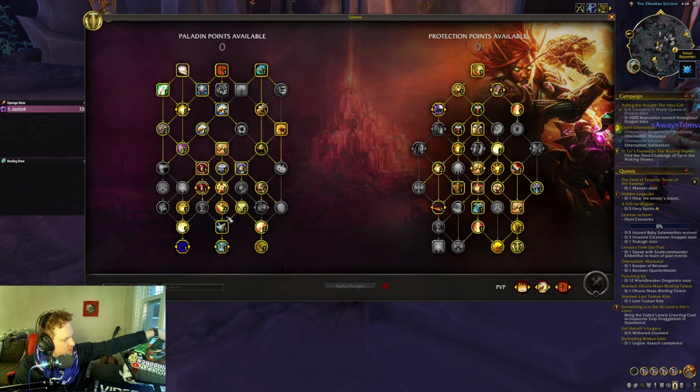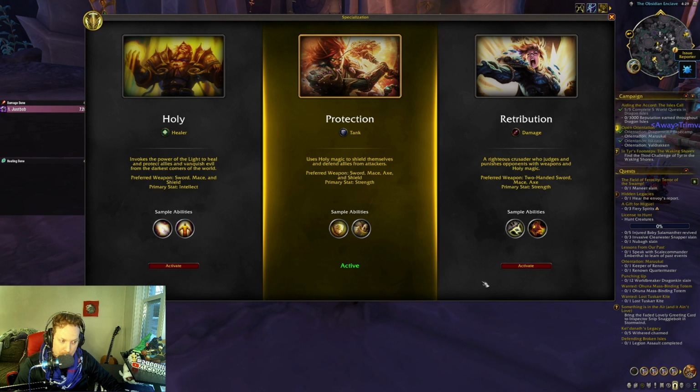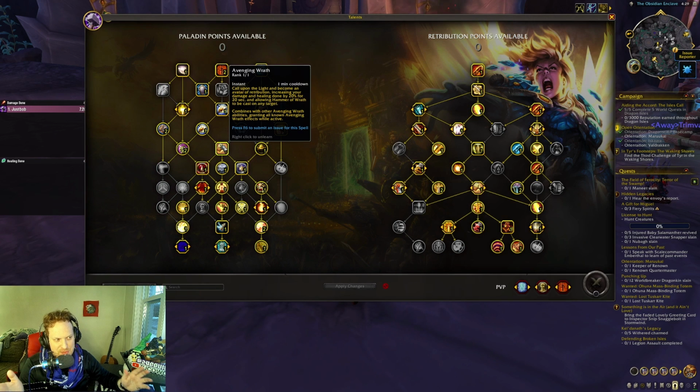Oh, Zuko's falling over there. I want you to look at something here. Avenging Wrath is a 2-minute cooldown, right? Right? Avenging Wrath is a 2-minute cooldown, right? We all know that Avenging Wrath couldn't be anything other than a 2-minute cooldown, right? Oh my God, it's a 1-minute cooldown now.